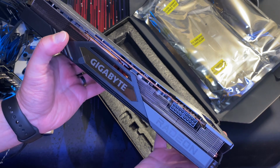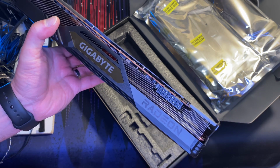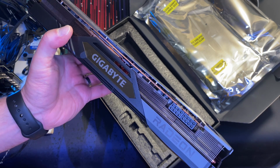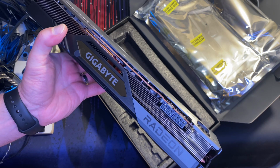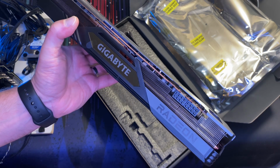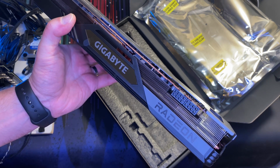I like the full 8 pins. The 6 pins, you'd never know what to do with those extra connectors. You end up zip tying them up or whatever. I always have the temptation to cut them off, but I'm not going to do that because GPU or power supplies get used in too many builds.